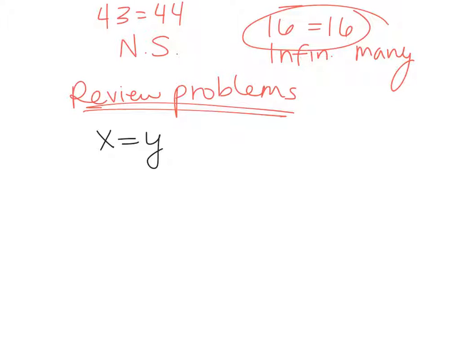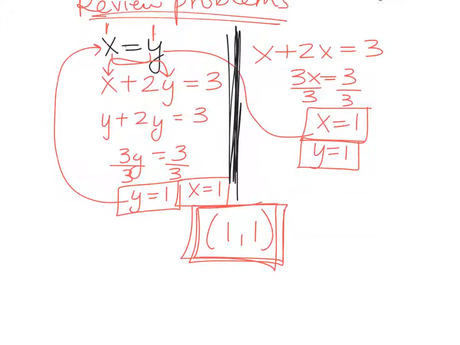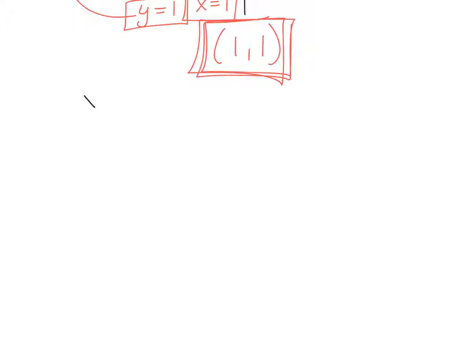So do these. This is your first one. X equals y, and x plus 2y equals 3. Second problem. You have one equation that is y equals 2x minus 10. Another equation that is 2y equals x minus 8. Question. Do you have an isolated variable? You do. Which one? The y. We know what y equals, so we're going to replace our y with what y equals. This is going to go here.